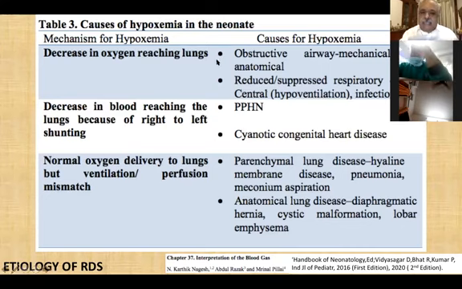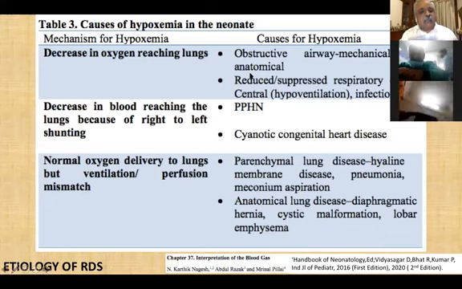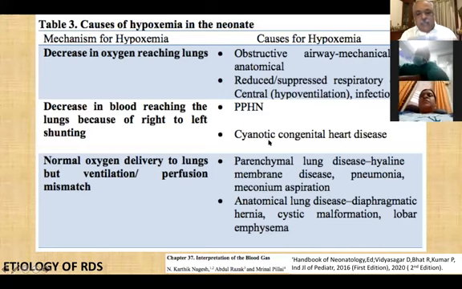If it's not reaching the lungs, probably there is some obstruction, probably an upper airway obstruction. There could be also a central hypoventilation. The child could be not breathing well and therefore the oxygen is not reaching enough into the lungs for oxygenation to occur. On the other hand, the oxygen may be deprived in the baby because of severe pulmonary hypertension, because of right to left shunting in the lungs or extra pulmonary, or there could be a congenital cyanotic heart disease.